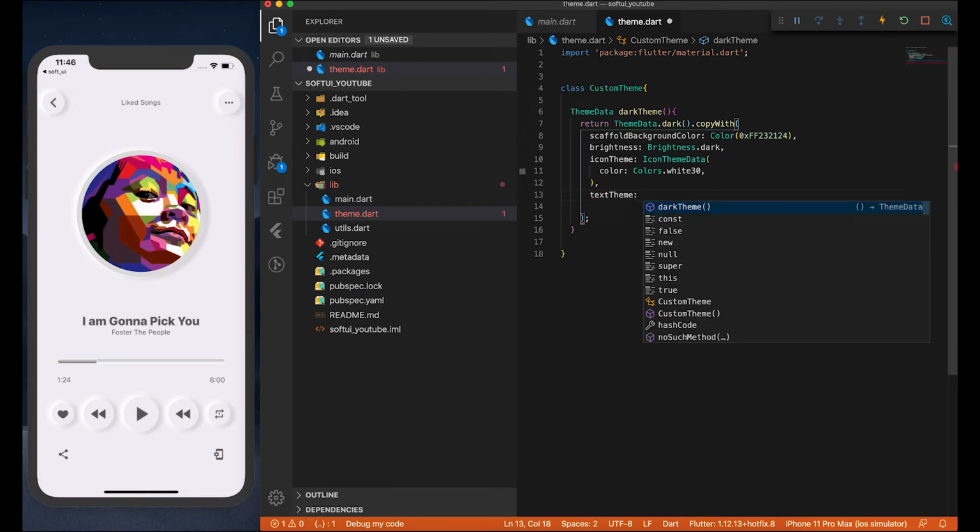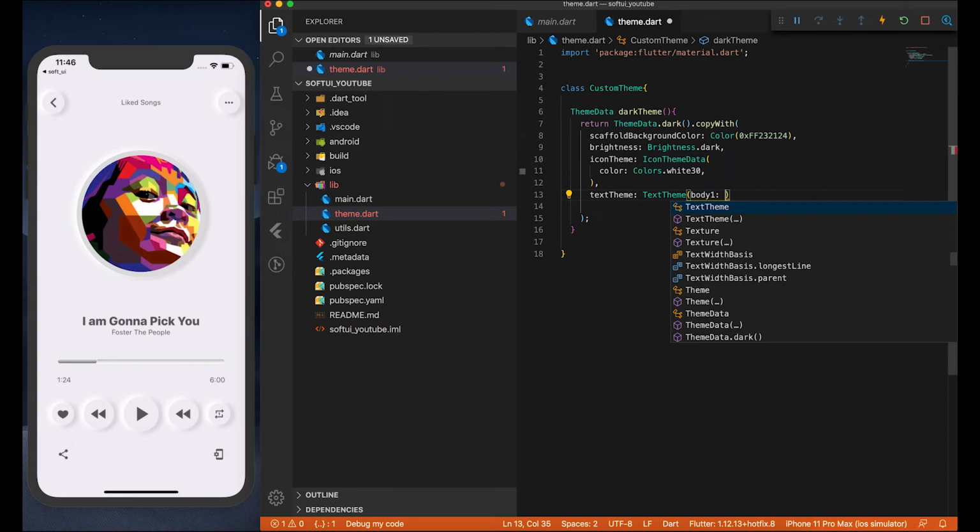So inside our dark theme we need to have a kind of gray color text. So for that we are going to use text theme, and inside text theme we are going to use our body 1. So basically whenever you use a text directly in your app, that is our body 1 text. If you don't know what exactly I'm talking about, then you need to go ahead and check out how text or how theming works.